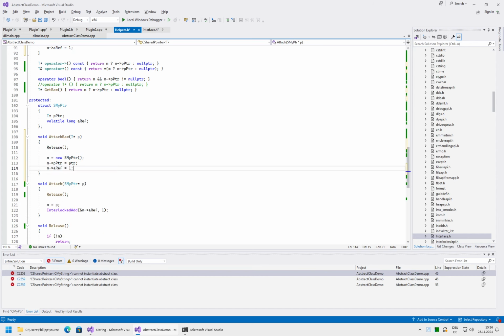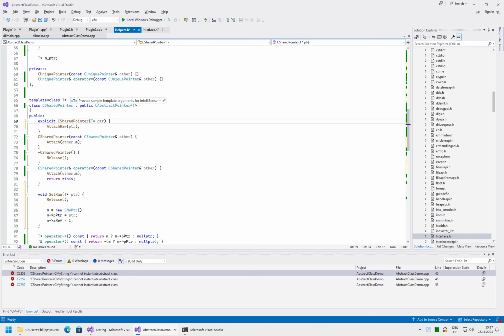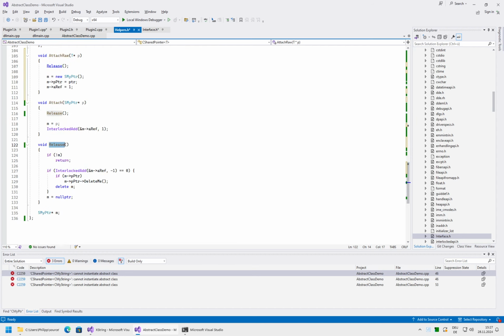This is set to null, so we can use attach raw here as well. Since m is null, this will not be as efficient as it could be, since when we enter here and then we exit there, we do some extra computation, but we make our code much more elegant. So I think this is a worthwhile trade-off.